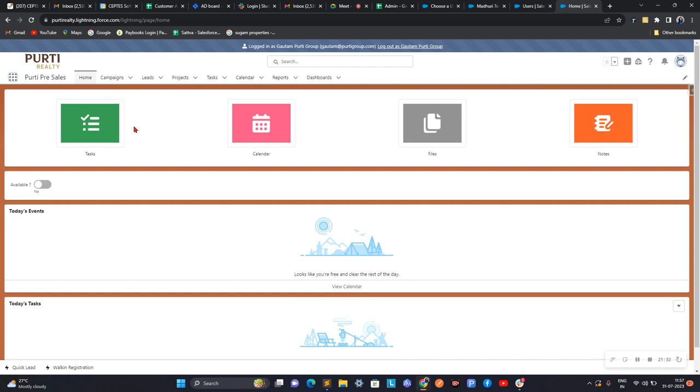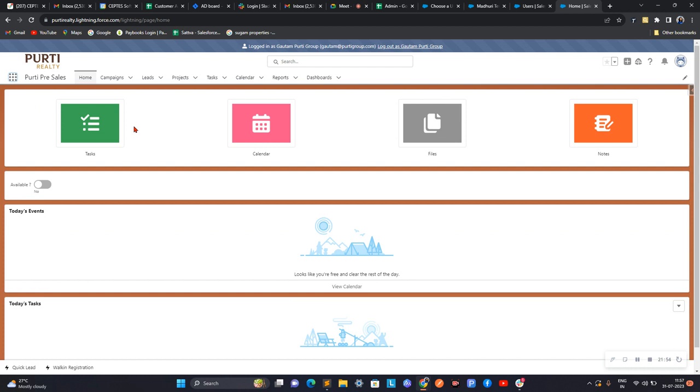No, why do we need different app accesses? So I'm just showing. Let's say in future, if you create a separate app for channel partners, where you want to give certain objects or certain visibilities to these channel partners, then you need to create an app for, let's say, a Purti channel partner.